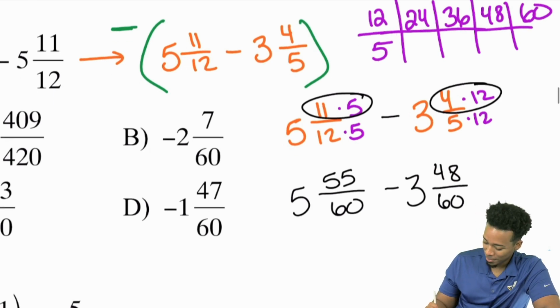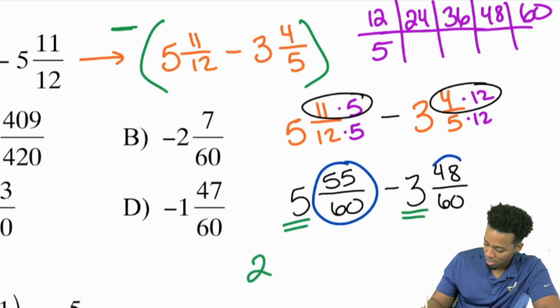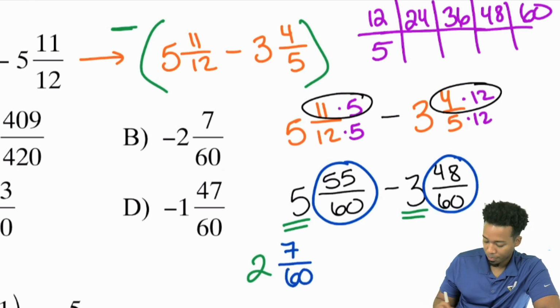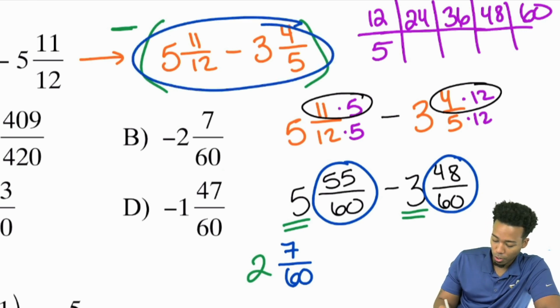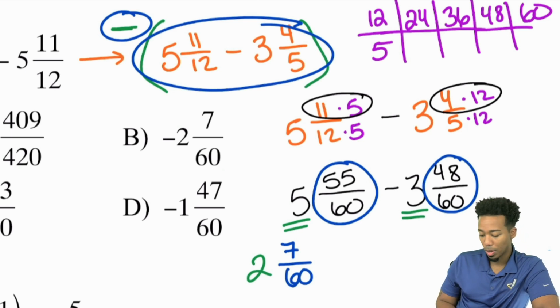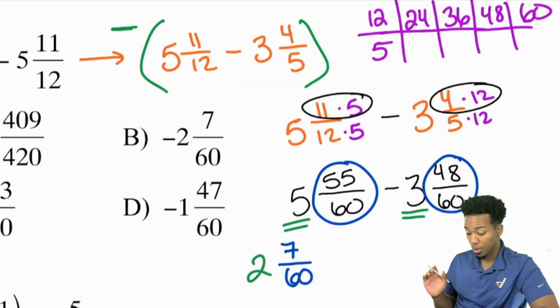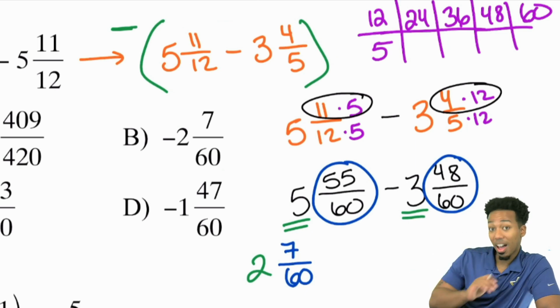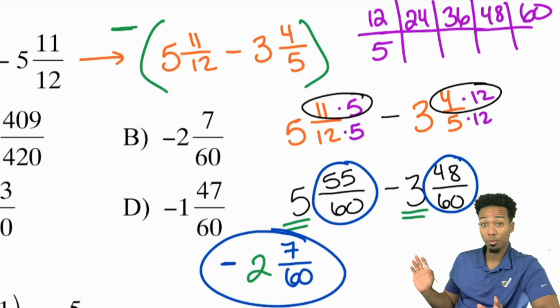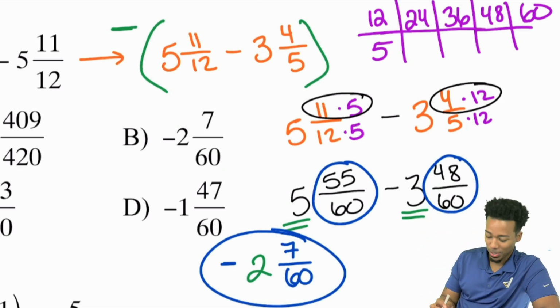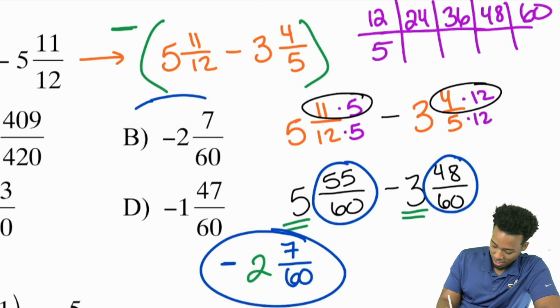What we're going to have here is 5 minus 3 is 2. And then we have 55 over 60 minus 48 over 60, and that's going to be 7 over 60. But don't forget, my party people, what did we say? We reversed the order earlier because we have to make it negative. It was the other way around. It was 3 and 48 over 60 minus the 5 and the other fraction. So this has to be negative. We told ourselves from the beginning that we would do that, and there it is, right here.